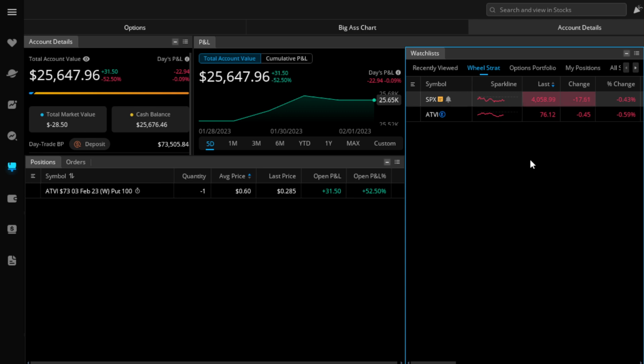I was in a CVS put that I did close yesterday because I wanted to capture that profit and realize it in the month of January. We'll talk about that when we talk about the monthly recap. And, well, I guess that's really it. This is where the account stands, $25,647.96. This is changing ever so slightly with this open cash secured put. It's the only position I have open right now. And I am interested in maybe opening a credit spread live for you guys today after the FOMC meeting or the announcement and the volatility is gone. Because I didn't really want to open anything before the meeting because who the hell knows what's going to happen.